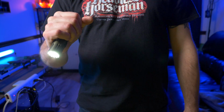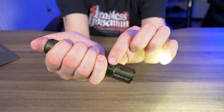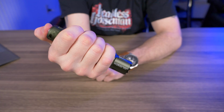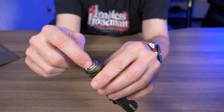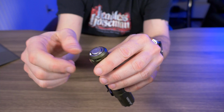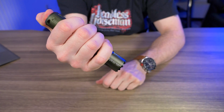Now we can even switch the mode in the tail switch here. So what you want to do that, hold it down all the way and then single press the side button. So the half press is now turbo and hard press is now strobe. So it's really cool that we can switch the functionality of this tail switch. And to get it back, of course, just hold it down, single press again, and now we're back to normal.